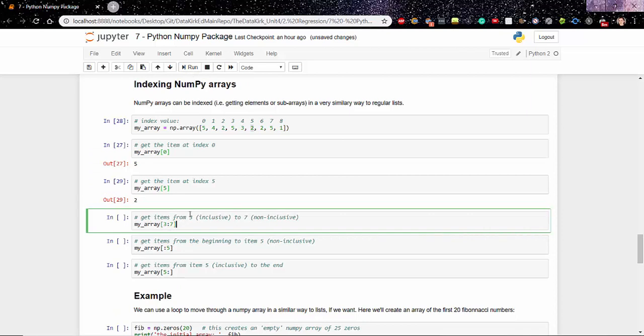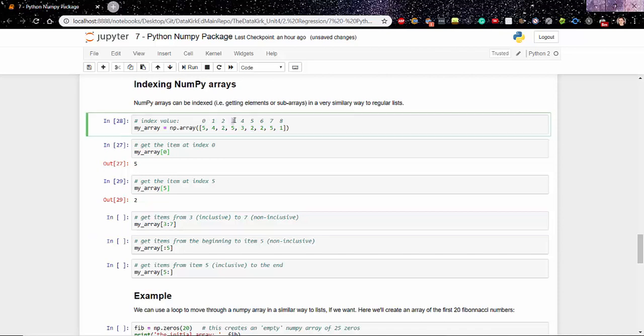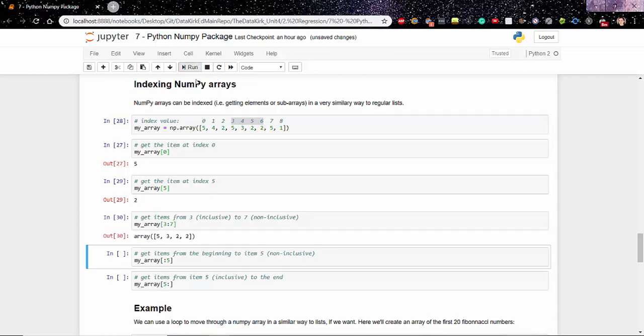Here it is. And when we want to get elements 3 to 7, for example, we're going to start from the third element, so 0, 1, 2, 3, until the 7th, but not inclusive. So this is going to get 3, 4, 5, and 6. So 5, 3, 2, 2.